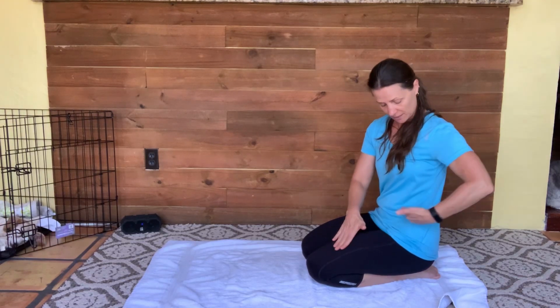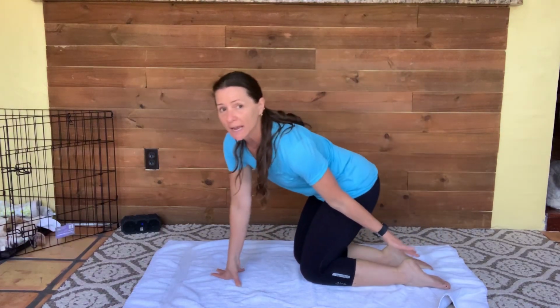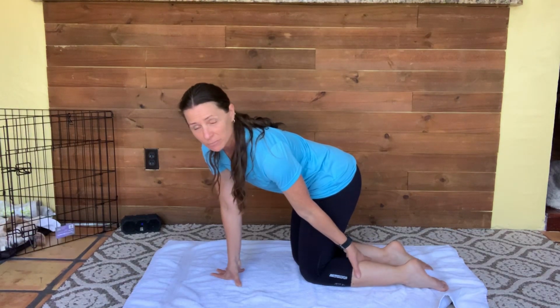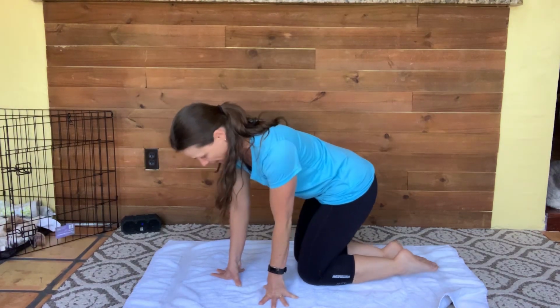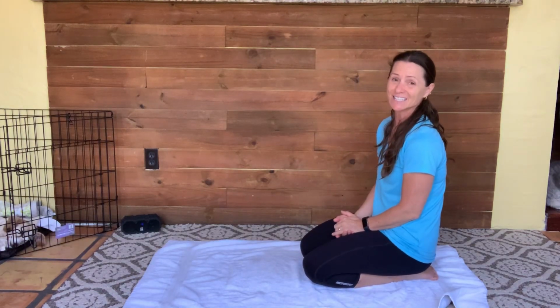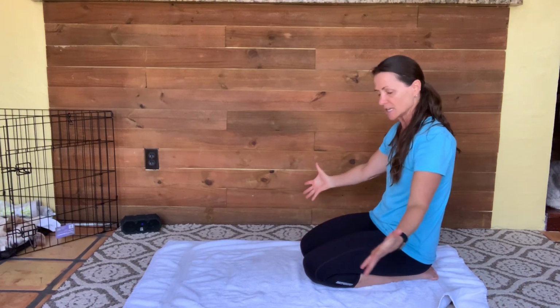Okay, we're gonna move to our next sequence. This will target our hip flexors, quadriceps, hip flexors are right here, quadriceps, hamstrings, gastrocnemius, which is right here, and your soleus, the small part of your calf muscles. There's two of them, okay? And then we'll stretch out our lower back, continue to breathe, and hopefully when we're done, you've relaxed and released any tension in your mind and your body.